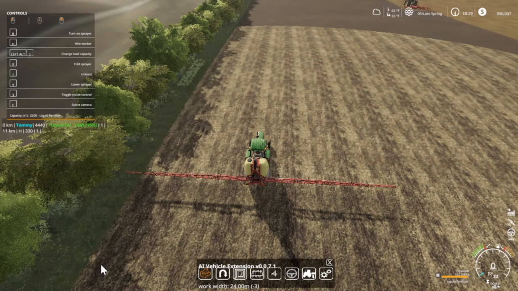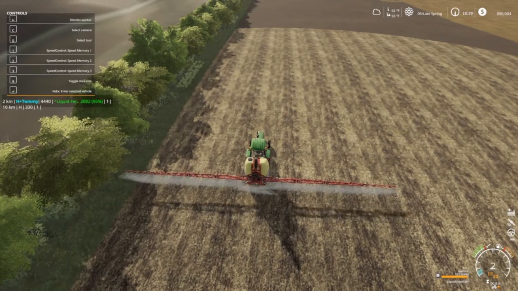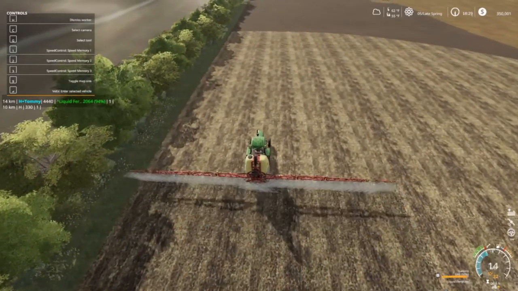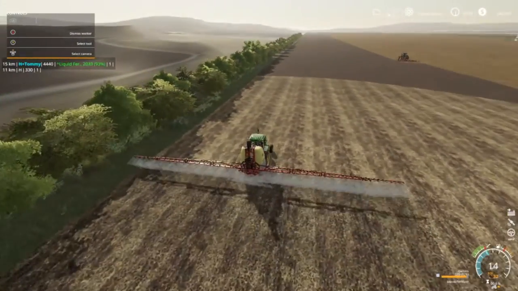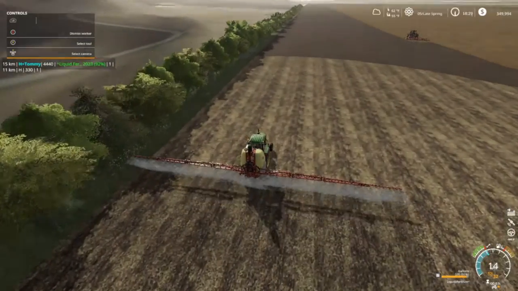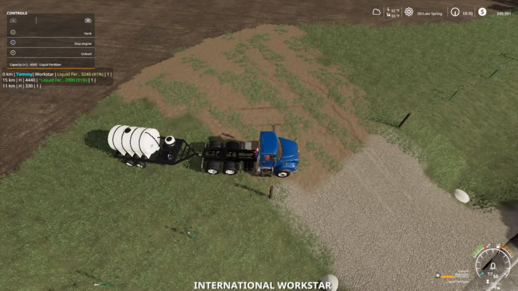Control H. We're gonna turn that off. Get rid of that. Now, hire worker. It's working. Alright, we're going to just say that this is going to work right. And, here we go.